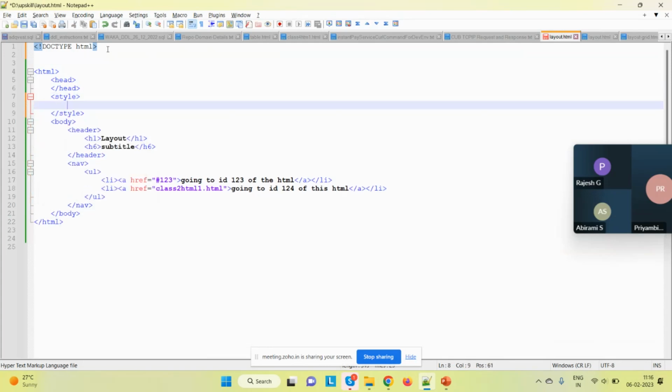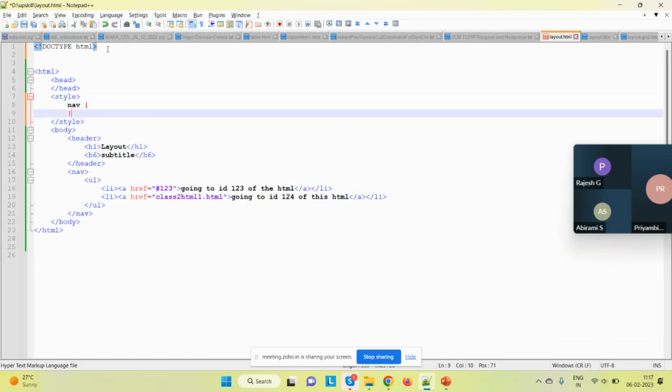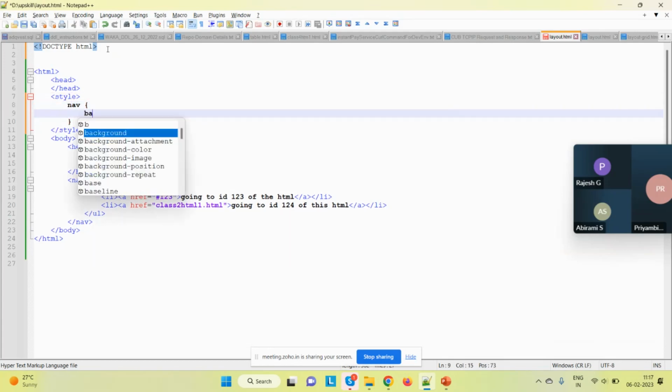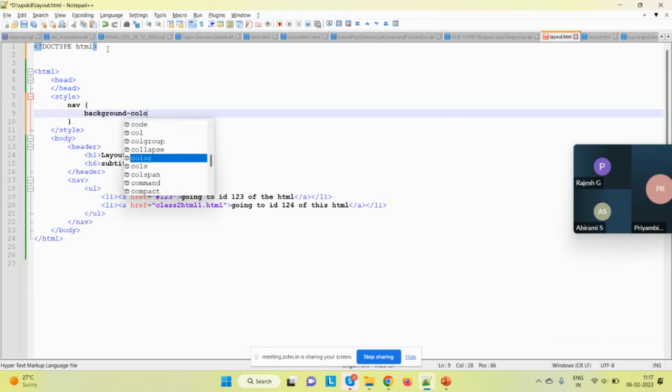Here, if you say nav a, I put one border, background. Whether you want to change the background color, I call it, say, blue.